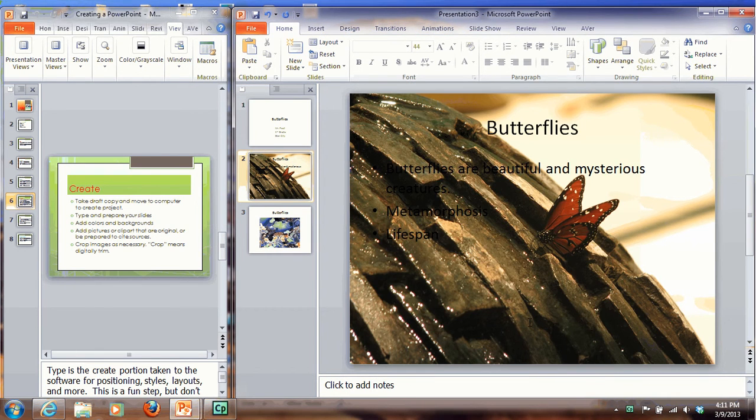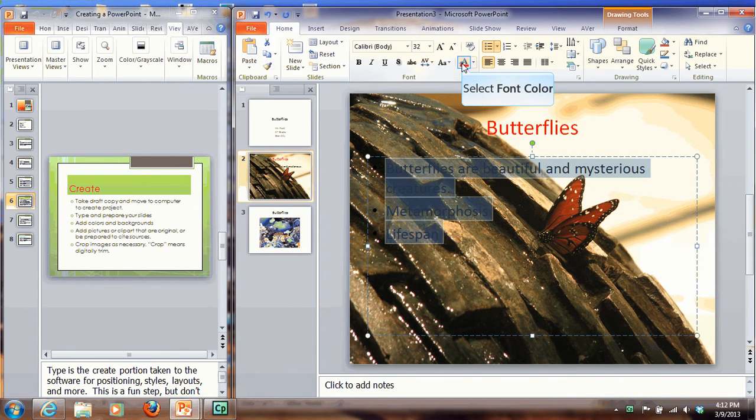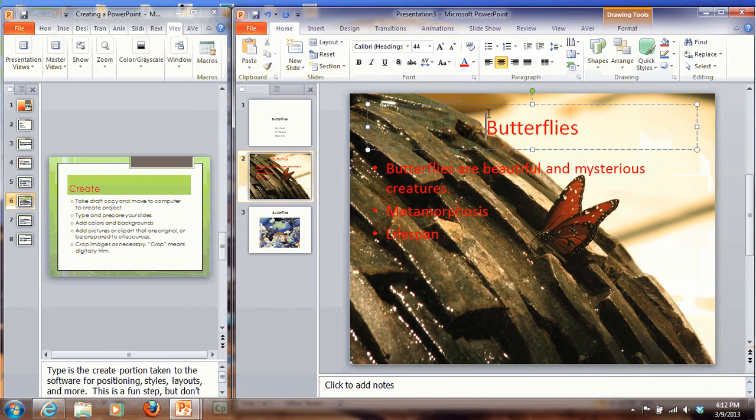Now my job is to check the text, see if it looks appropriate. It doesn't look very good, so I'm going to adjust my text. Maybe a lighter color. That's better. This one here, same thing, just so it sticks out. And again, I can adjust these colors later, make sure I'm happy with them.